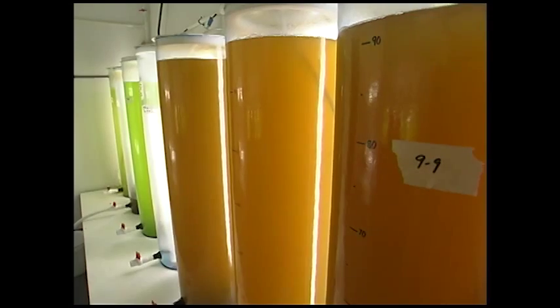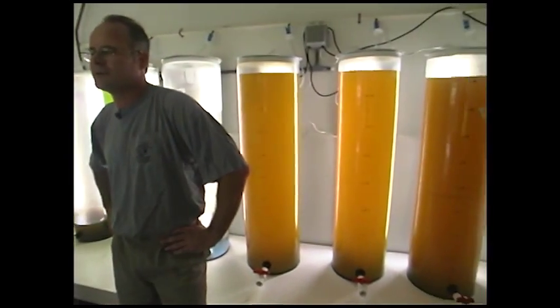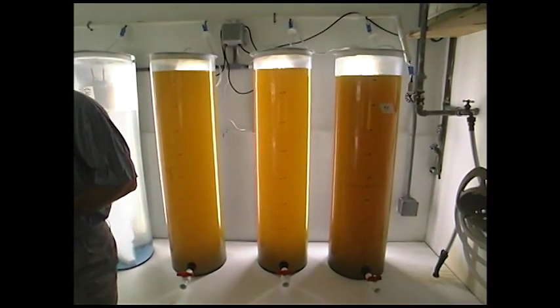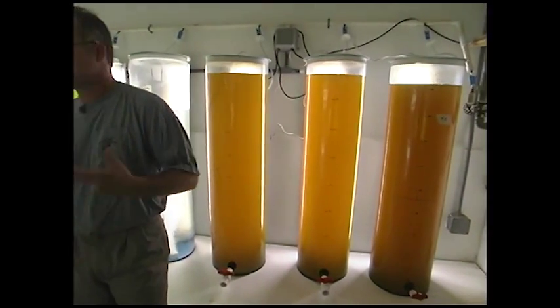Isn't that amazing? Well, now let's start the tour very quickly. What is this behind us? What is all this? What we have here is we're in our algae production room. And basically with marine fish, one of the problems they're difficult to raise is they have a 30-day life cycle where they have to eat live food, and we have to feed the live food. And we feed algae to the live food.